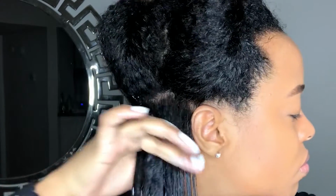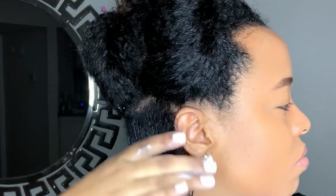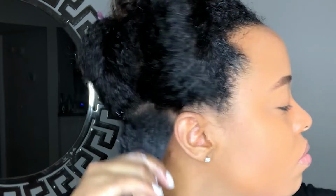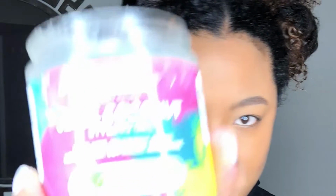I'm going through with the curl defining cream first. So I go through that section. I use the Denman brush to make sure that it's completely detangled. And then once I feel that it's smooth and detangled, I am going to go in with the Kurlee Belle coconut styling gel and put a layer right on top of that.